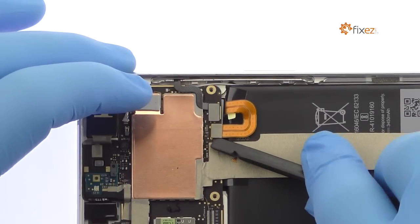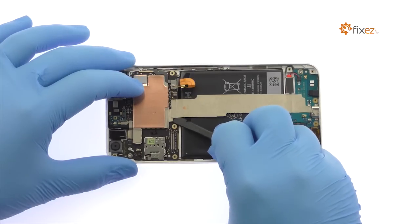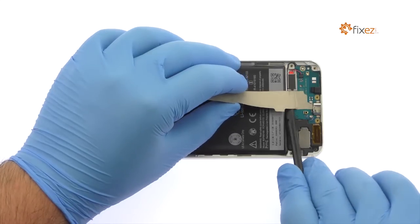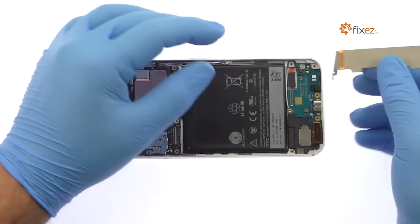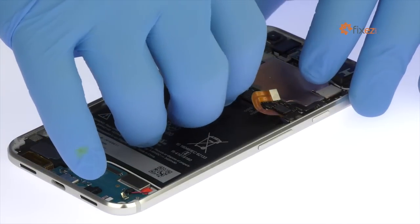Disconnect the Google Pixel XL battery cable from the motherboard. Extract the interconnect cable. Google provides a pull to remove battery tab, but it does not do its job.